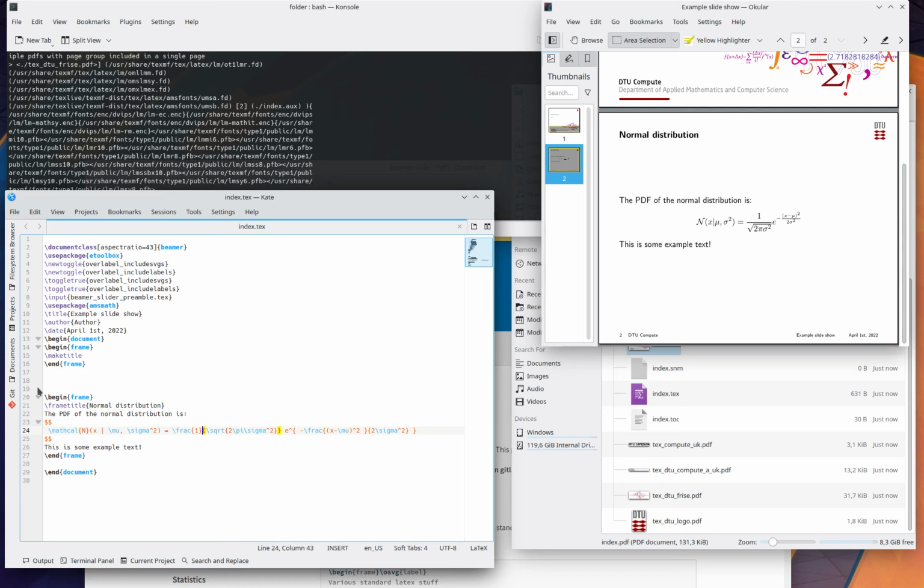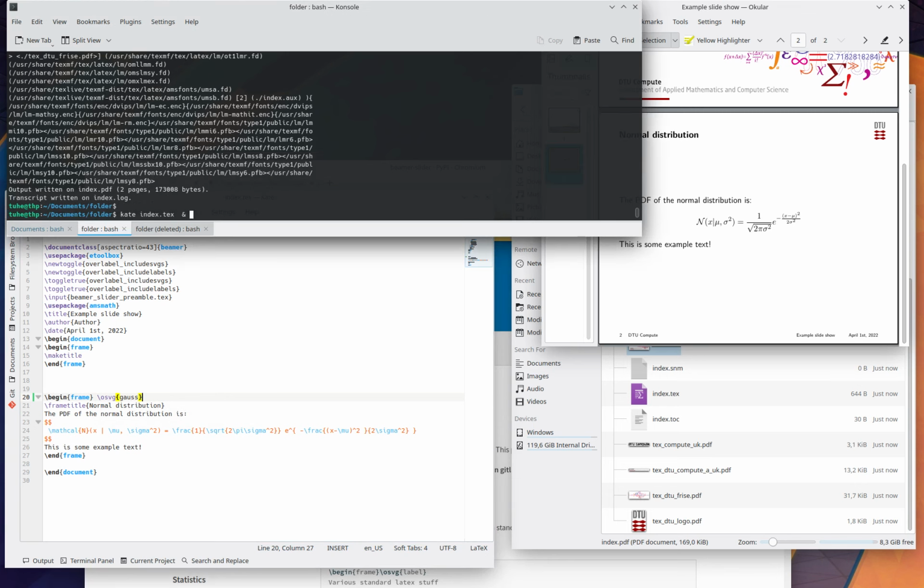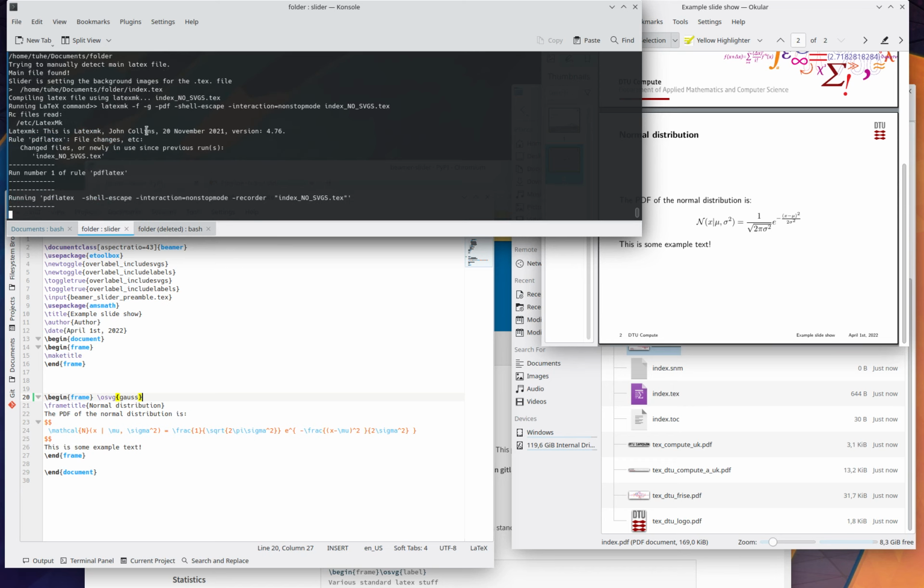Okay, so basically what I want to do with this presentation is to jazz it up a little, make it a little more exciting. So I think the first thing I'm going to do is that I want a picture of Gauss in this presentation. And I want to just place it freely. So the way I can do that is I can include this command here, and let's call it Gauss. Okay, so now I've written this command. Of course, that's not going to do anything right now, so I just need to run this command again. And I can just run it like this, and it's going to automatically figure out what file to run.